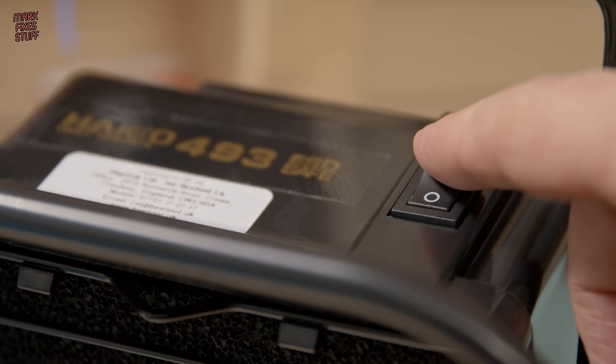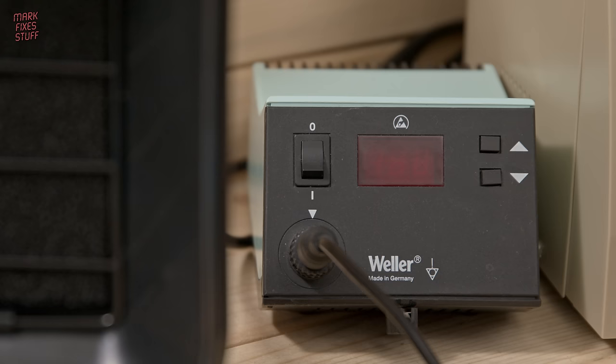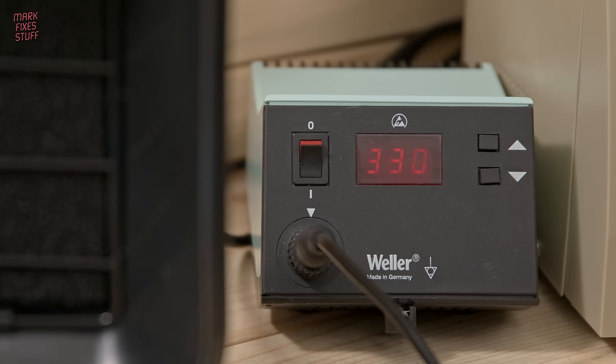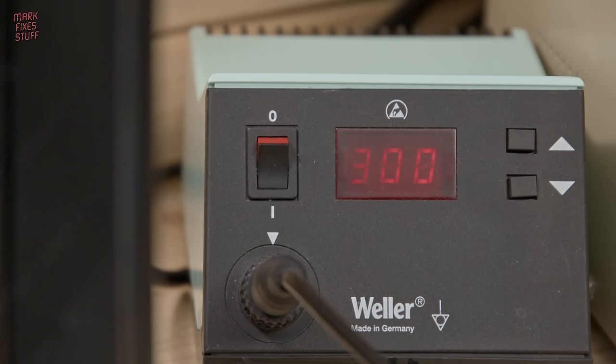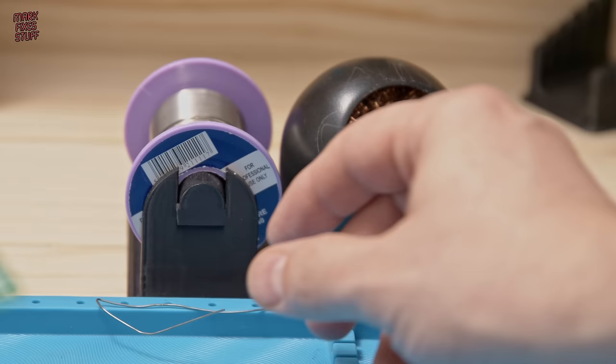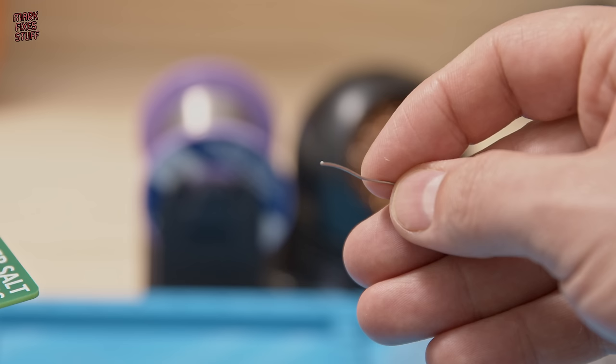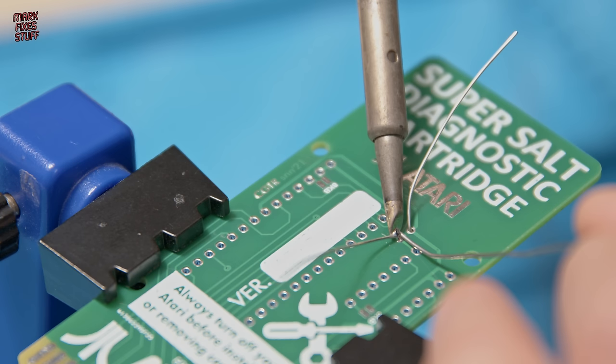Once your part's in place, splay the legs so that your part doesn't drop out whilst you're soldering. With our component in place it's time to get our tools ready. Let's get our fume extractor extracting and our soldering iron ready to rock and roll. We'll leave it set at 330 degrees centigrade, a good catch-all temperature. I won't be using unleaded solder today. I can't find it, and the amount we're using will be fairly inconsequential anyway.